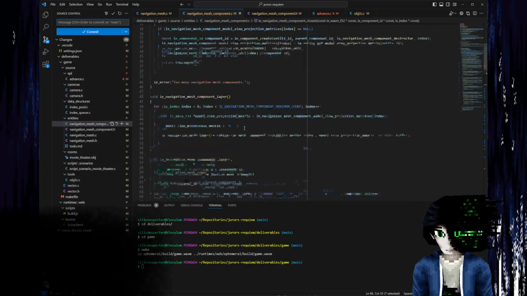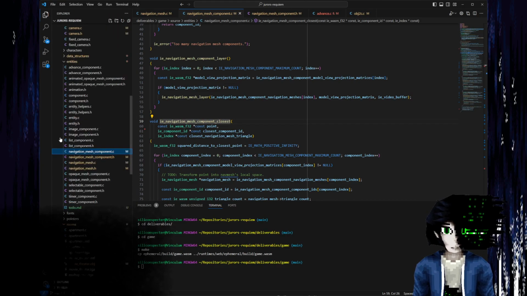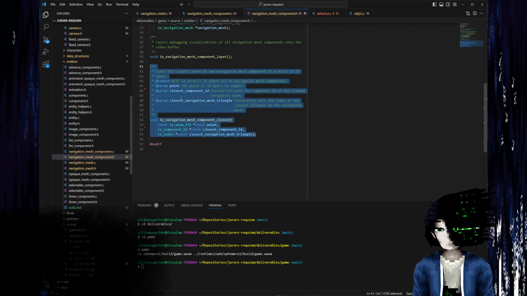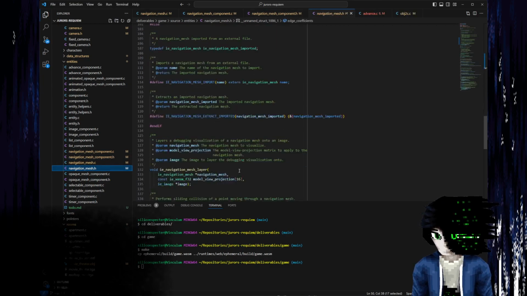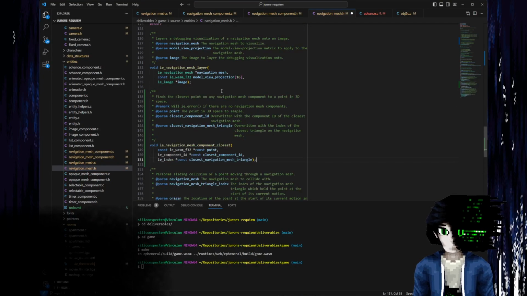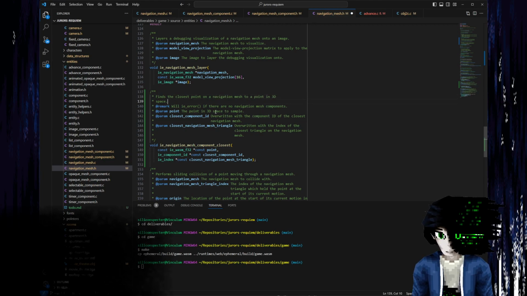Okay, so at that point, we can actually pull this out of here and put it into the main navigation mesh helper. Although I'm going to leave it in there just for the sake of being able to have a helper method to scan all of them. Find the closest point on a navigation mesh to a point in 3D space.